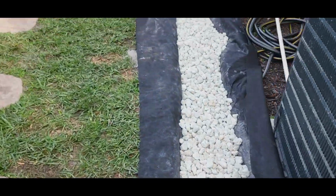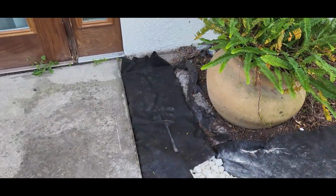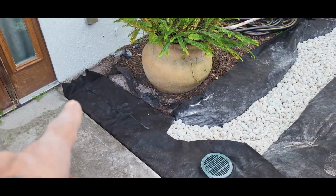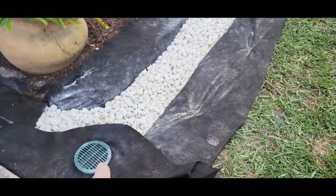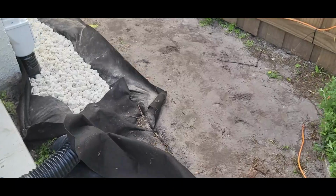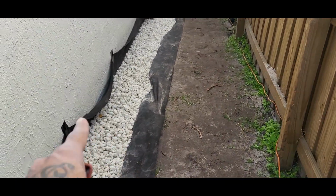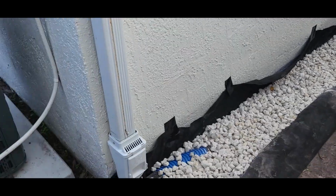Alright, we got the stone all in place here. We still got the other French drain to go around the other side of the property. Two perforated pipes at the bottom, solid pipe up top to catch the bulk water right here. And this is an open French drain, so once we close this fabric, we're going to put decorative stone over top. All this is getting stone.